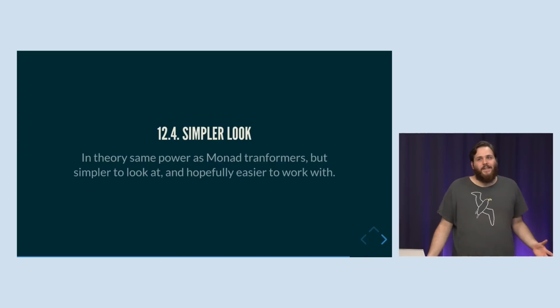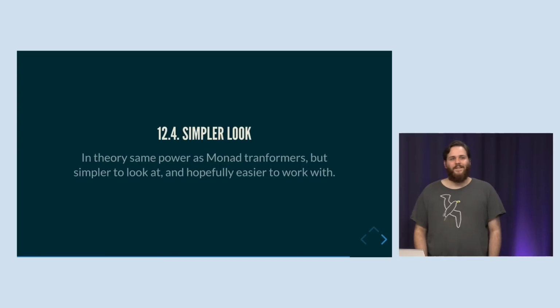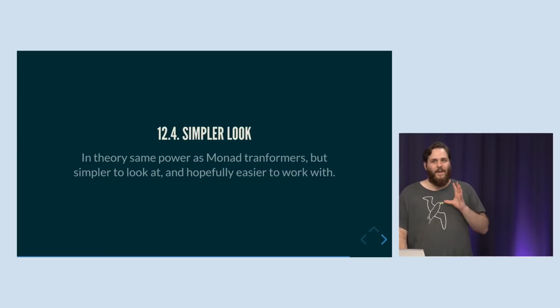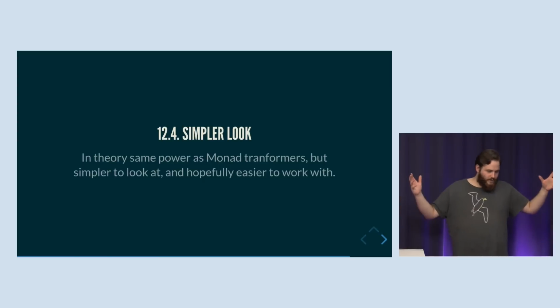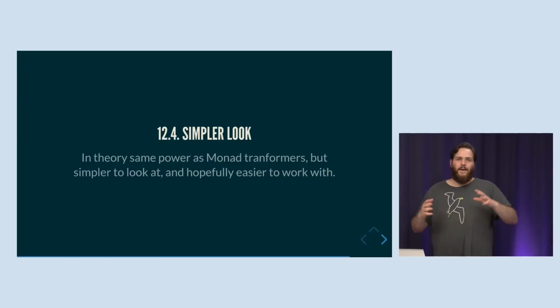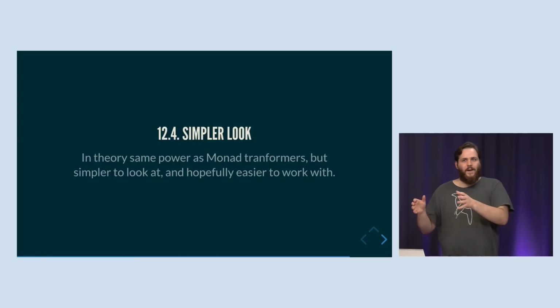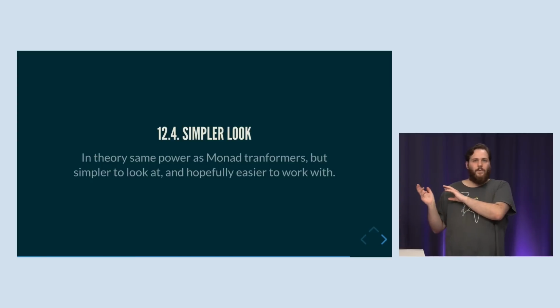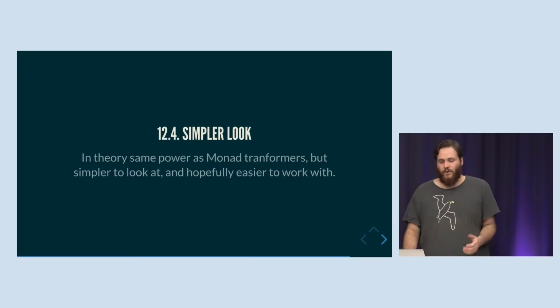And honestly, one of the biggest features is that it's just so much simpler to look at than monad transformers. Monad transformers, in theory, have the same power as algebraic effects. I've seen a very complicated mathematical paper that I didn't understand fully, but the conclusion was they can prove that you can take any kind of algebraic effect and do it as a monad transformer. But obviously that misses the point that algebraic effects are just so much nicer to use for you as a programmer.